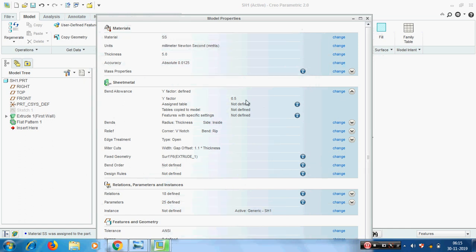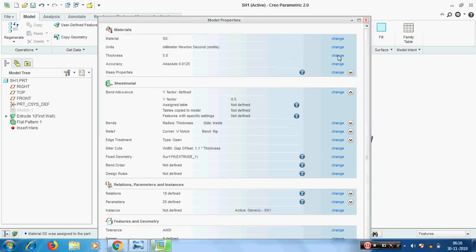See, now here see the bend allowance. Bend allowance is 0.5, taken from the material property. Okay, now I close this.